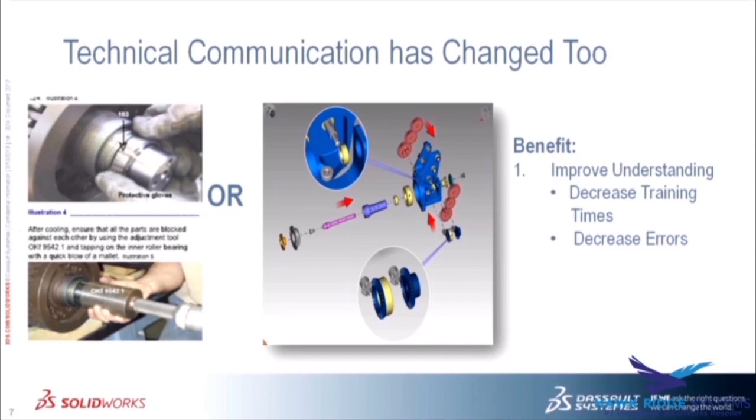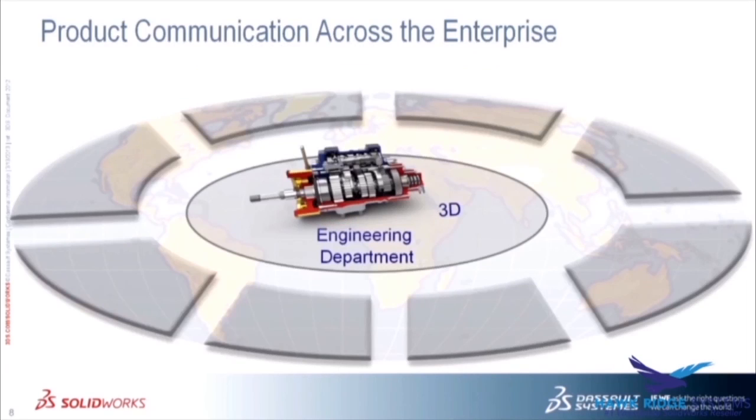Let's take a look at some other possibilities. So, old digital photographs are often difficult to understand, or they're blurry. They're hard to see, and since they're a photo, they have no connection to the design. So when design changes occur, the photographs are obsolete, but the Composer model on the right is always going to update.